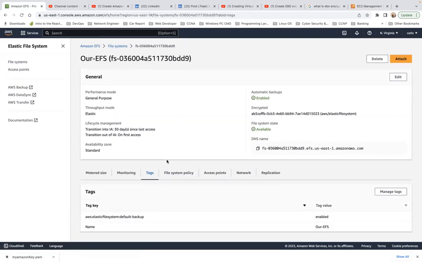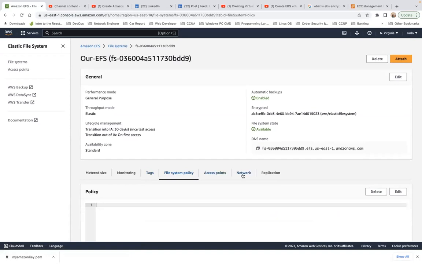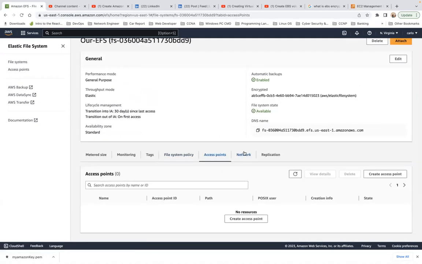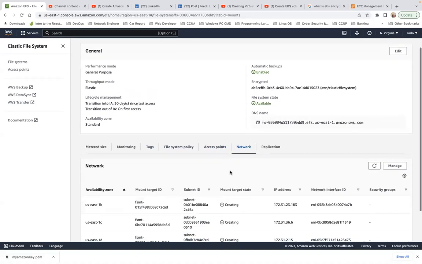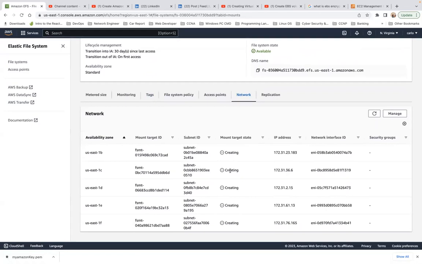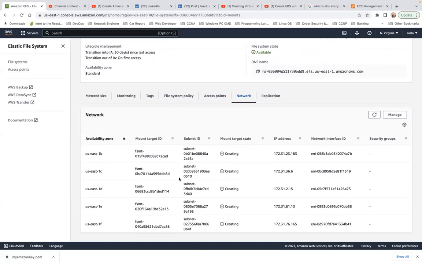Now let's check on file system policy, access point. Let's go on networking. Networking is the most interesting, especially for the purpose of this demo.